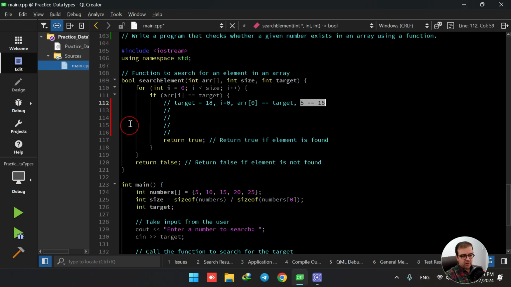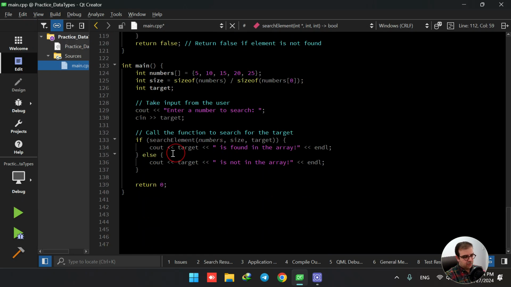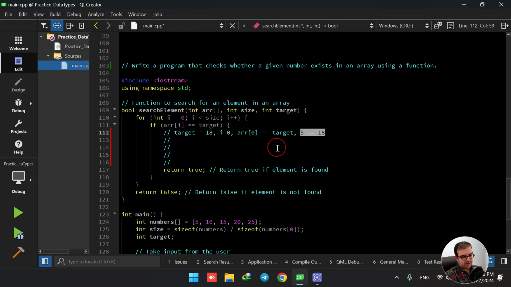And then we are getting out of the loop and we are simply printing that the target number is found in the array. But in this case, this is not the case for us. As this is not the case, target is still 18 because we are not going to change it. It's a one-time chosen value. Then it is going to investigate I equals 1.